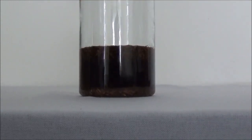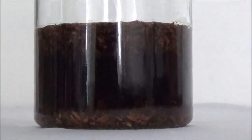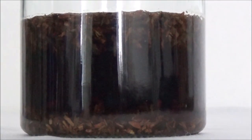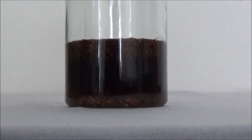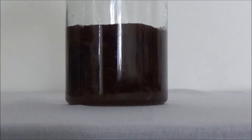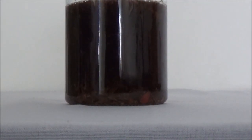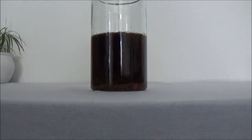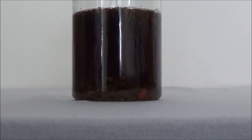So this is day number 2, and as you can see, the solution has gotten pretty dark. Right? It's pretty dark now. And what I'm going to do is add another 300 milliliters of water to the mixture. Just like that. I have not stirred it or moved it from this spot whatsoever. Right, so we're going to come back in 24 hours and see what has happened.